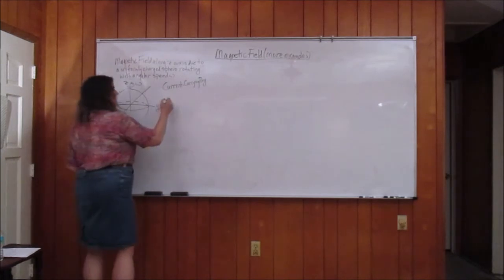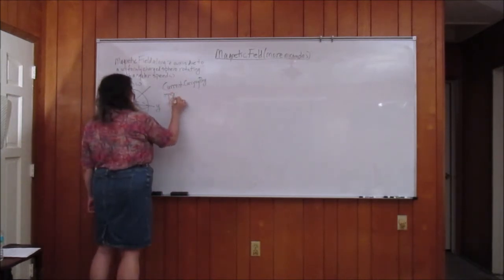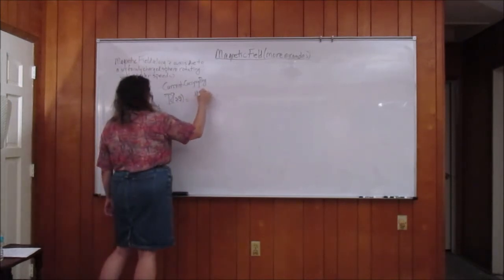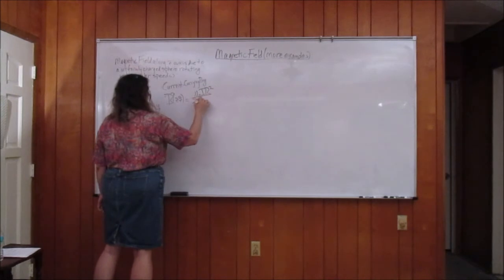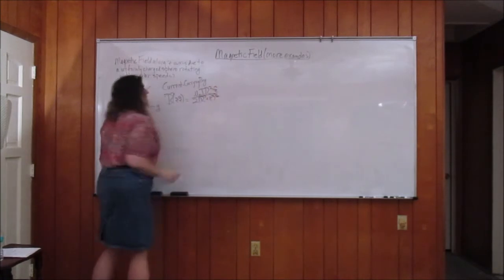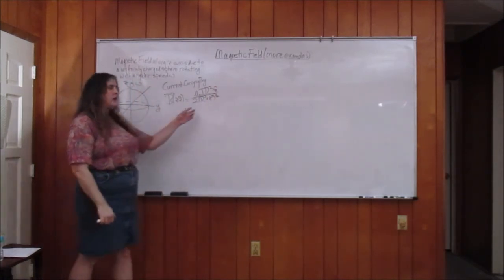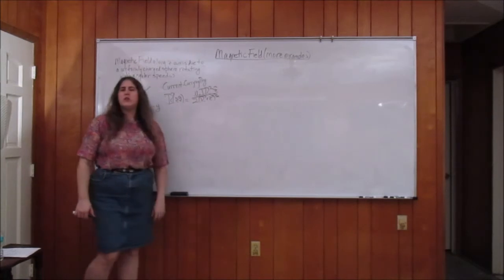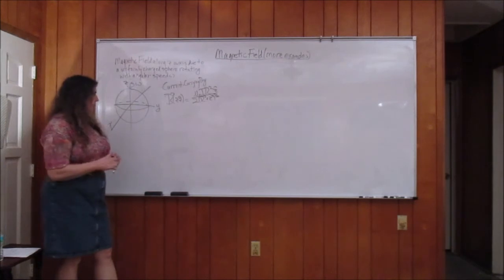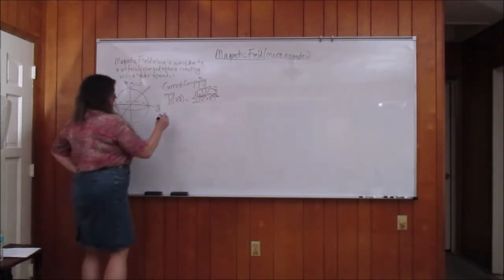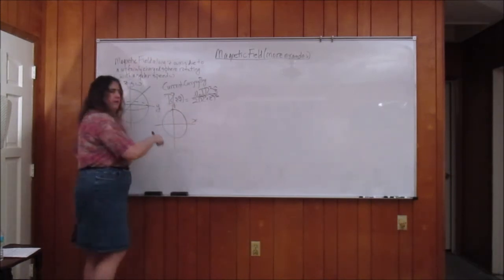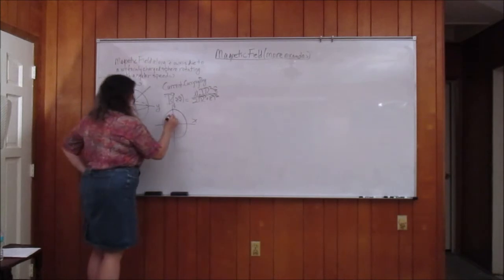Let's recall that the magnetic field due to a current carrying ring along the z-axis is mu naught I r squared, where r is the radius of the current carrying ring, all over 2 times (r squared plus z squared) to the 3 halves power, directed in the z direction. Let's consider a disk. And the z-axis we'll assume is directed out of the board.